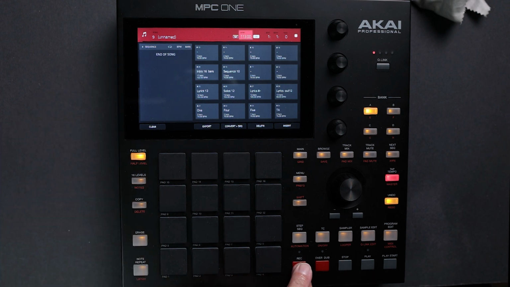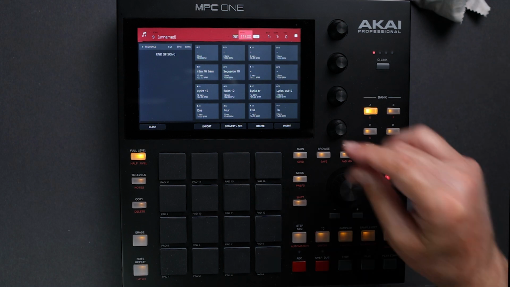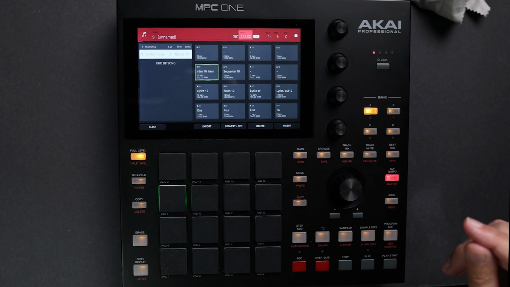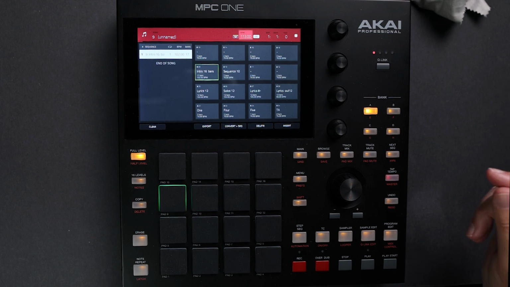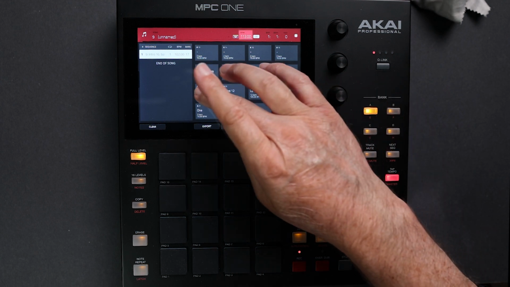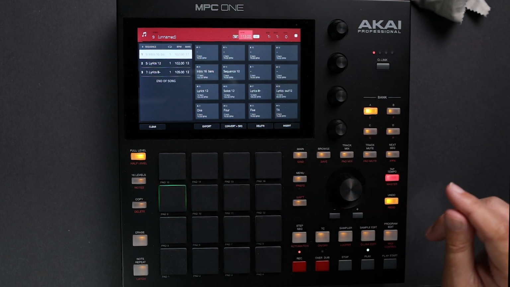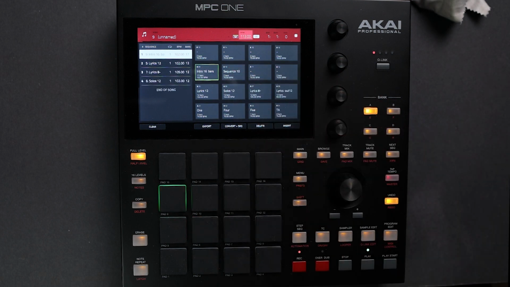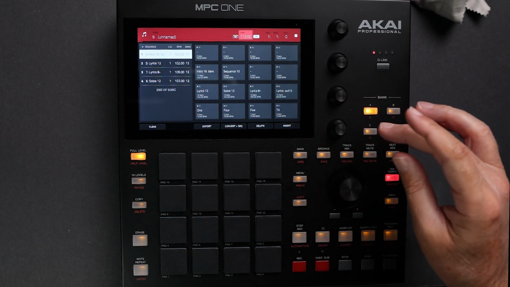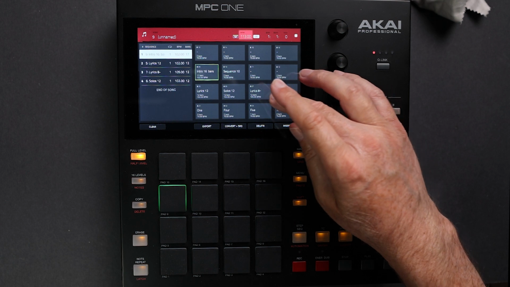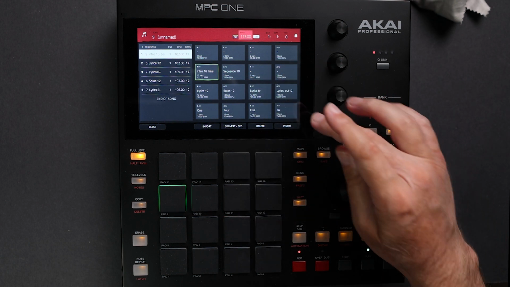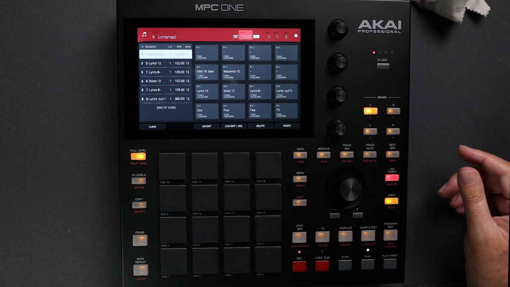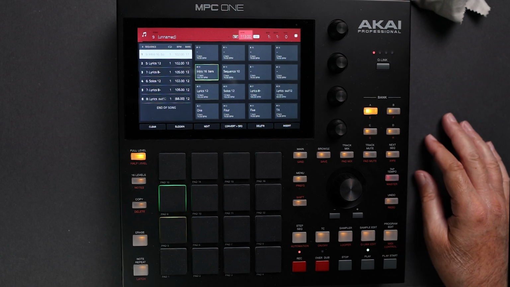Hit the record button. Right? It's not going to record anything, so don't worry. Now just tap and select. So we have an intro, then we have a 12-bar lyrics, then we have an 8-bar lyrics, then we have a solo, and I have my roadmap here, so I'm looking at my roadmap. I actually know this song so well. Then we have an 8-bar, and then we have a 12 and out. That's it. That's much easier, right?